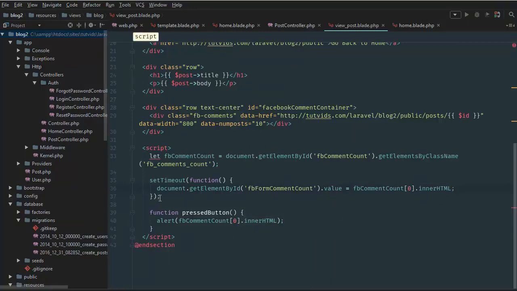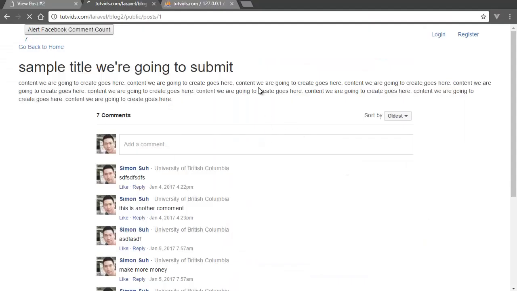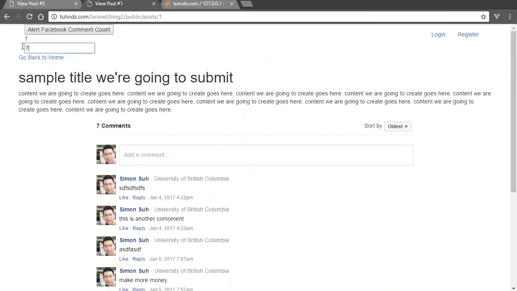Then we set a timer of 1000. So 1 second after the page loads, it's going to update into this area. So refresh the page. Now we have the input comment count number inside the form.